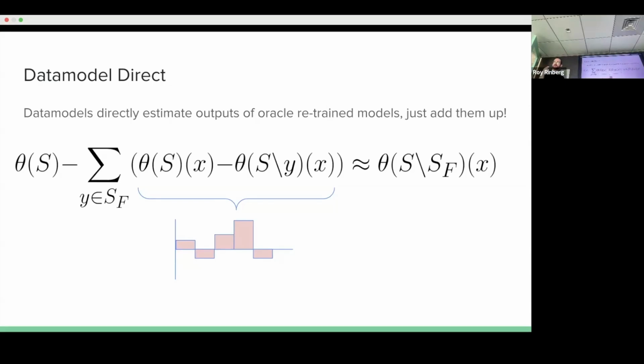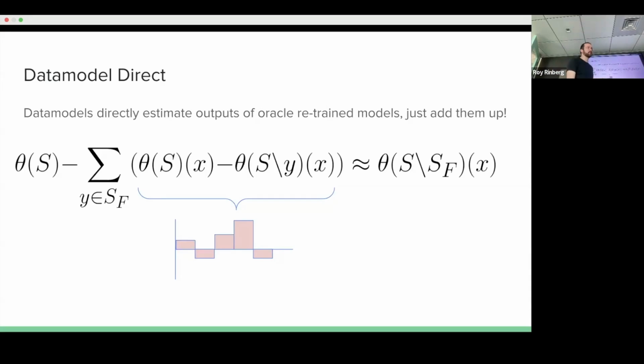It is a good question, this thing is doing a lot of work here. The group influence of something is not the same as the sum of all the individual influences. Turns out they're close enough, both in our work and in previous work, they've just kind of seen this. But very fundamentally, these are not the same thing. That's where that approximation is coming from. I think your theta can be anything, any model you want that you can reasonably use a data model for.